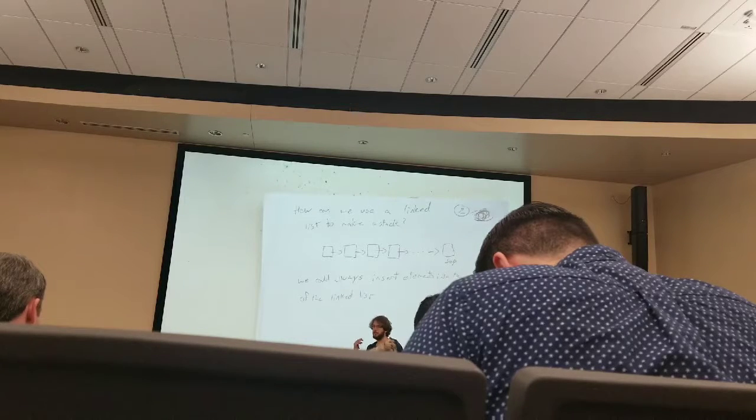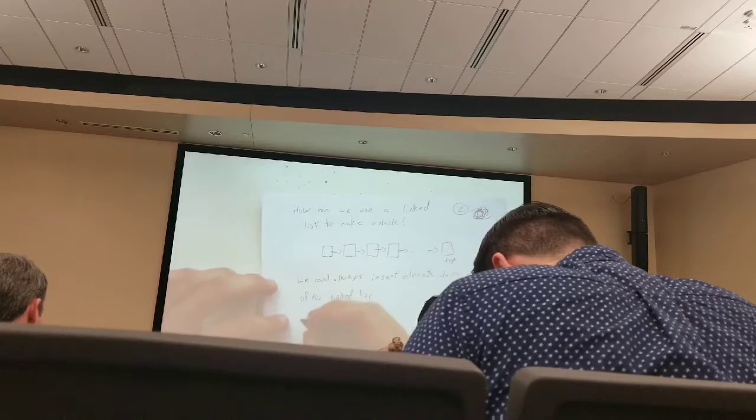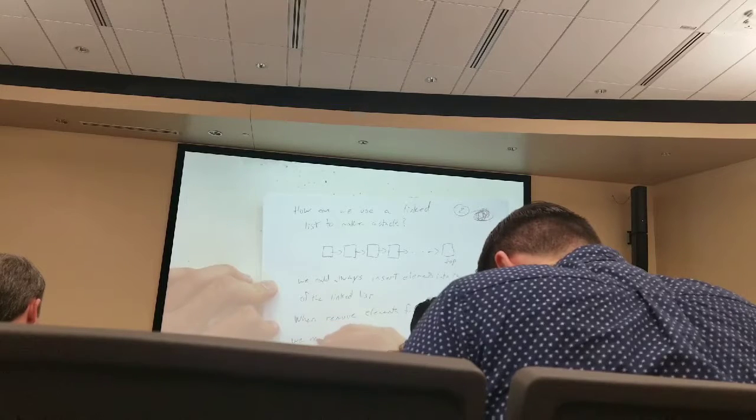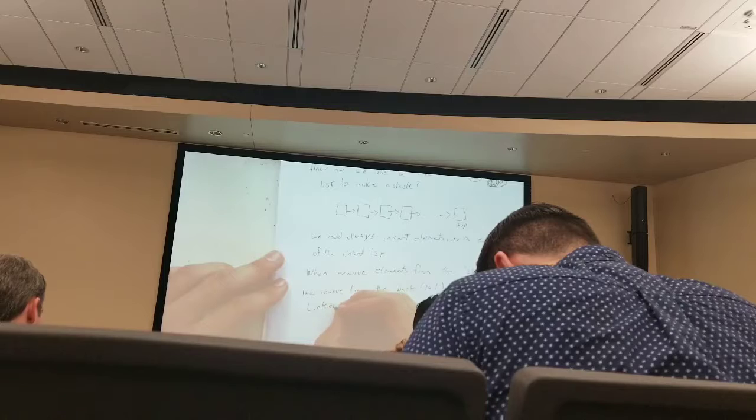From the top, which would be what with respect to the linked list? The tail, the back end of the linked list. So we always would remove an element from the back of the linked list. When removing elements from the "stack", I put it in quotes because this is actually a linked list, we remove from the back, the tail of the linked list.